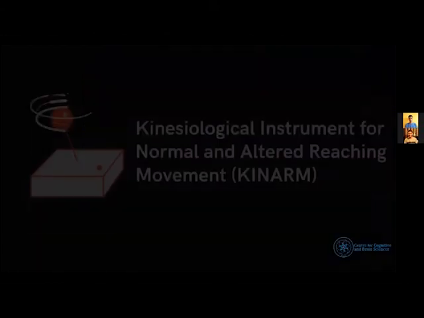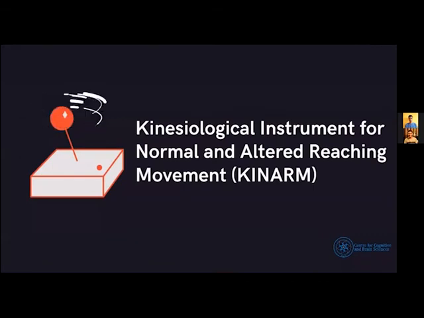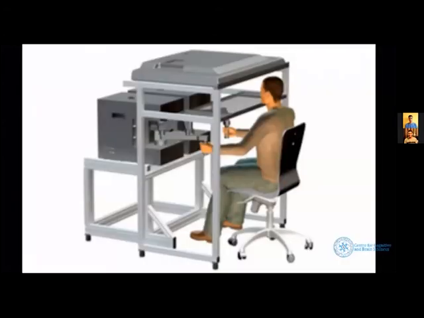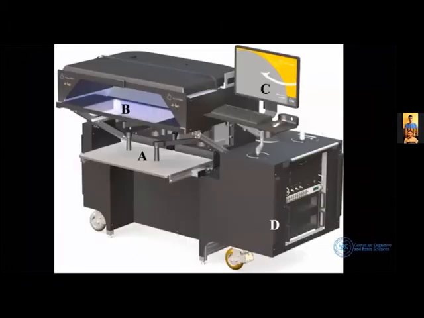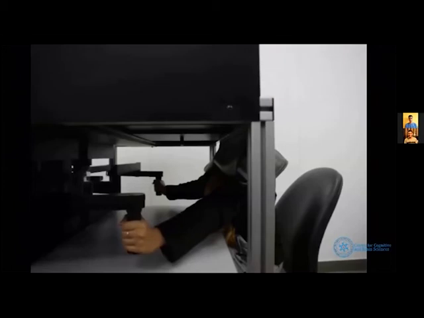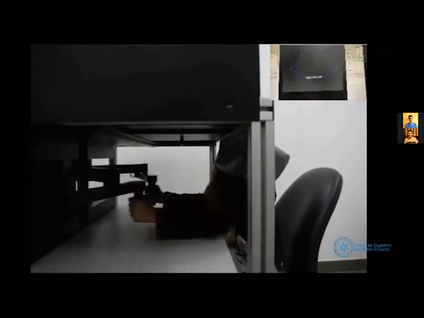The second lab device which I'm going to talk about is a KinArm endpoint robot. We use this device to induce forces on the arms while participants make horizontal movements using a robotic handheld manipulandum. By inducing forces, we aim to understand how the brain tries to compensate for the external forces on our arm while making reaching movements. We can also use it to understand movement coordination between two arms.